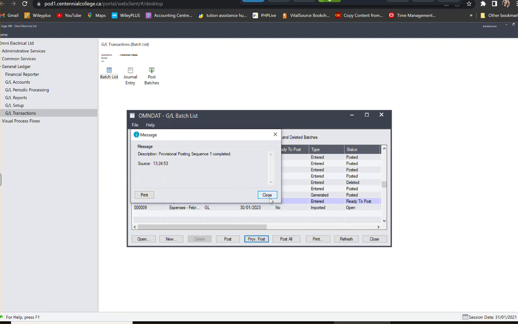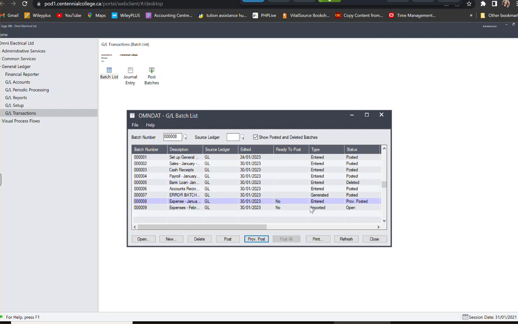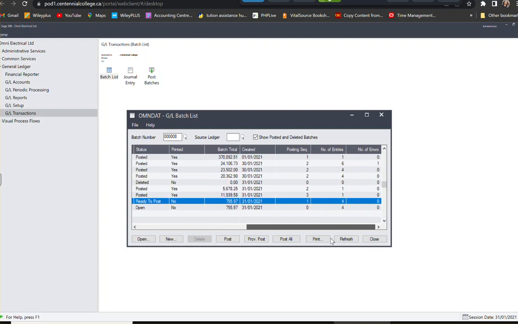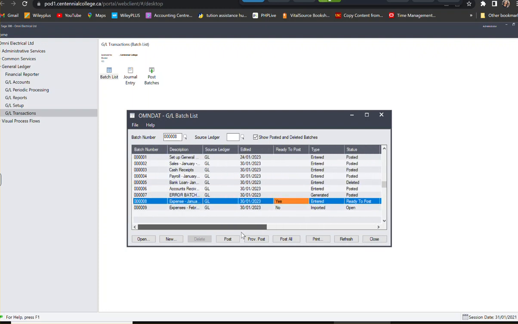And then we are going to click close this window. So in other words, we are in here, and we're going to make this ready. Once it's ready, you're going to view the status of your batch, and the status of the batch is ready to post. In this case, the view of the batch is ready to post. Now you could double click. Now it's ready to post.